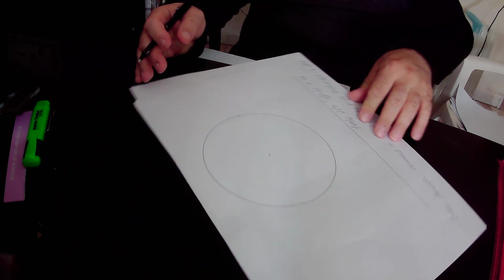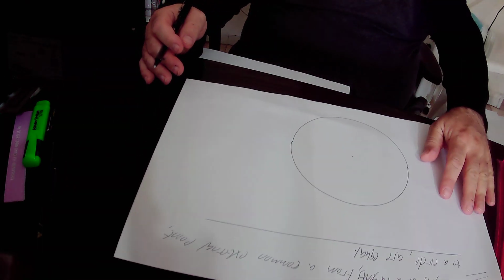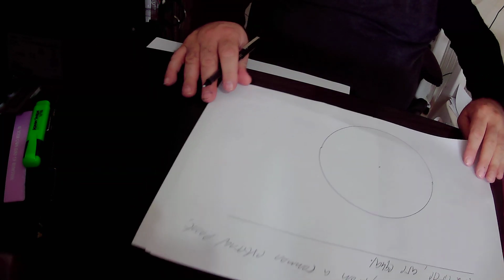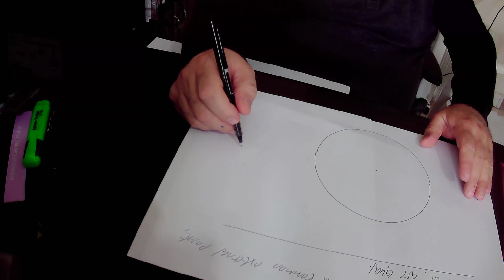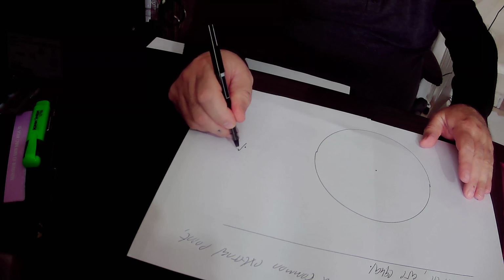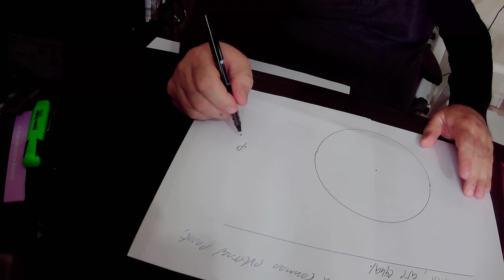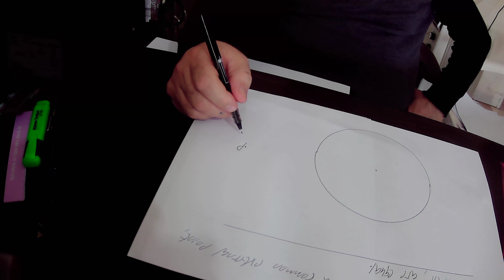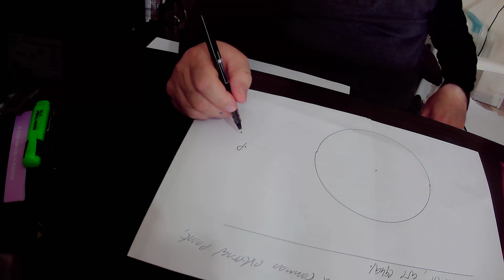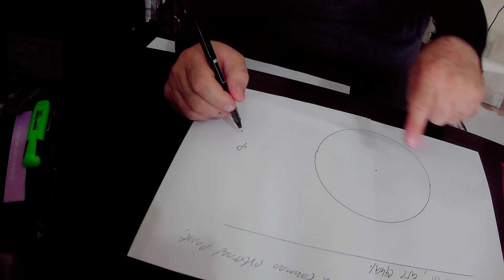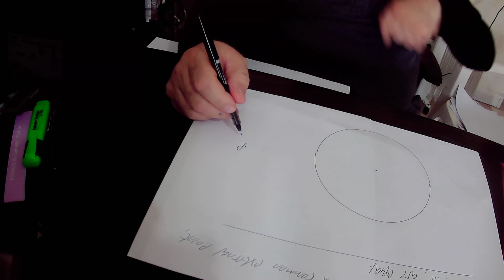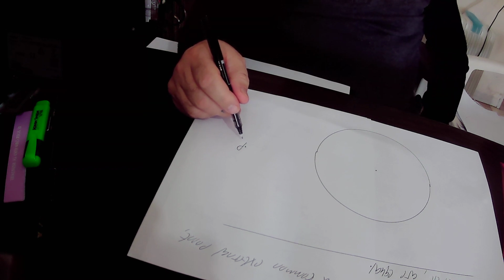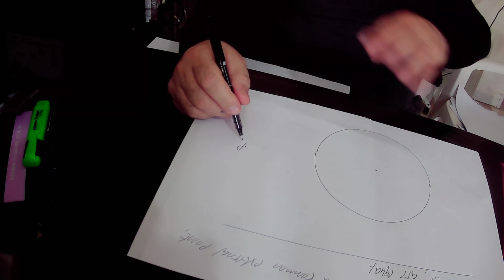So what is the meaning of rule number 1? The meaning of rule number 1 is that if we have this circle and we have here point P, point P is an external point in relation to this circle. Why is point P an external point? Because point P is not located inside this circle nor on this circle, but it is located outside of this circle. Therefore it is defined as an external point in relation to this circle.